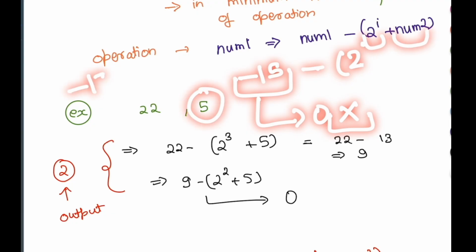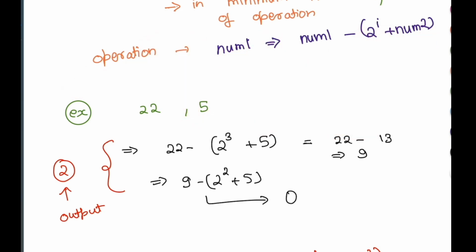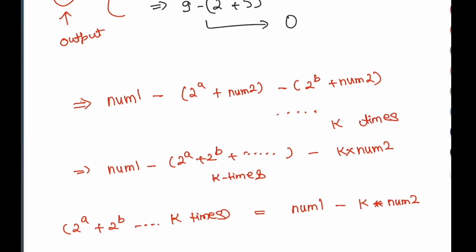So if you say minus 15 minus any positive value, this will never be equal to 0, or will never go towards 0, right? It will just keep going negative. So that is why we cannot just choose any higher value and just make it 0 instantly. So we have to be a little bit smart here. And let me tell you what we can do. We can just use mathematics, and I will tell you how.